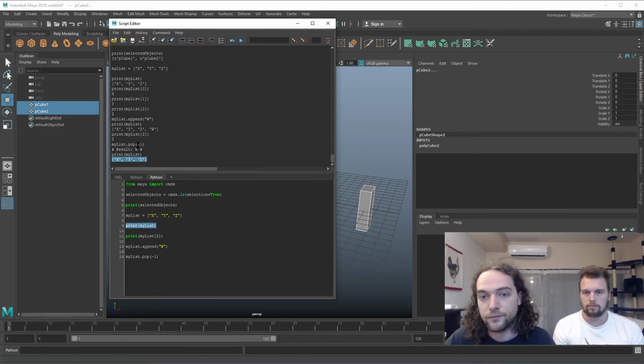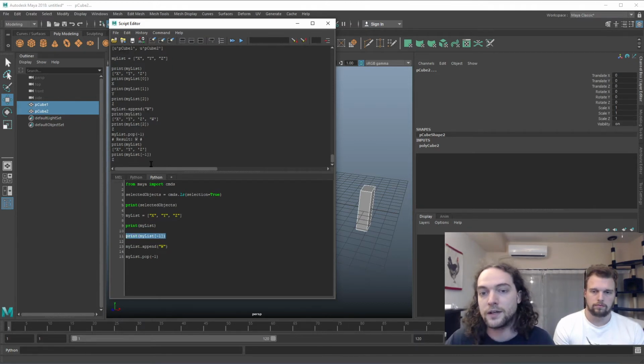And these are very useful functions where you can add and remove from a list. And especially this, where you can remove the last item, is very useful. It also works for accessing the last item. So if you want the last item in the list, you can also use the square brackets and the -1. And you can print that. You get, well, now the last item in this list is the Z again.